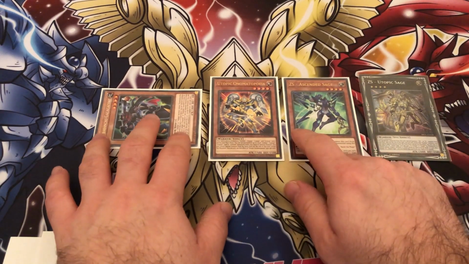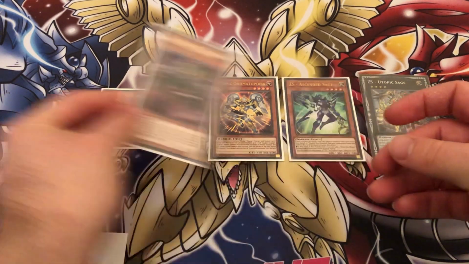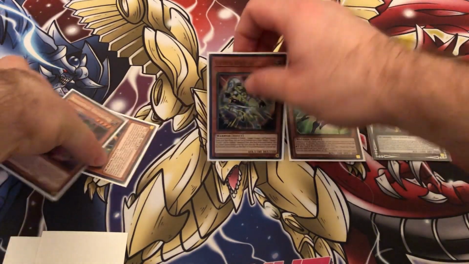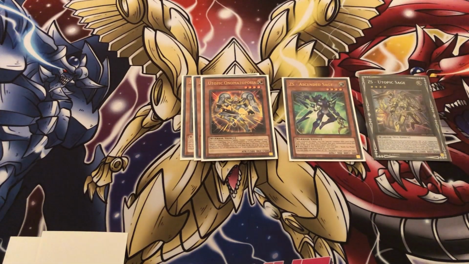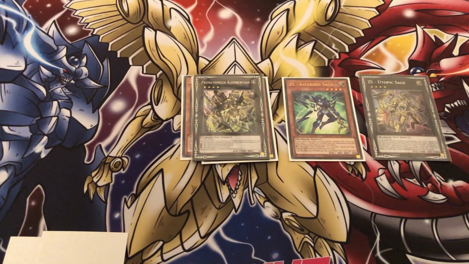So we're going to revive the Utopic Onomatopoeias. Bear in mind, he counts as all of them. And because we control a Gagaga, we can special summon back our Go-Go-Go from graveyard. Now we've got 4. From here, we're going to use these 3, all 3 to overlay and make our Prime Mathmech Alberturion. Luckily, he got a reprint.